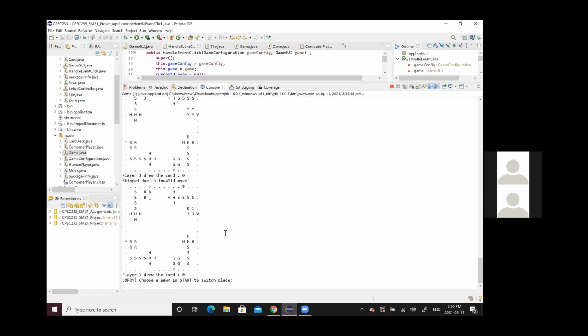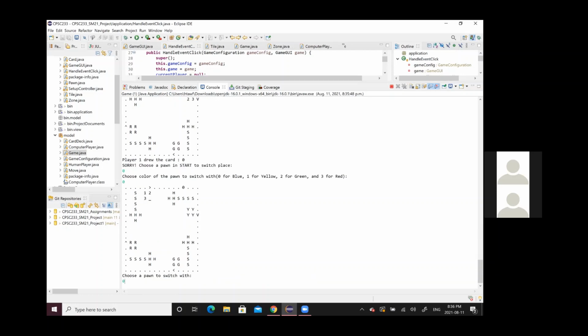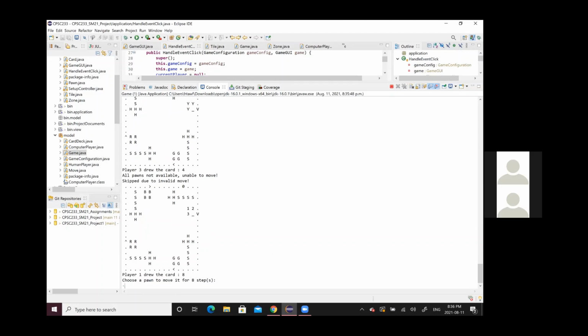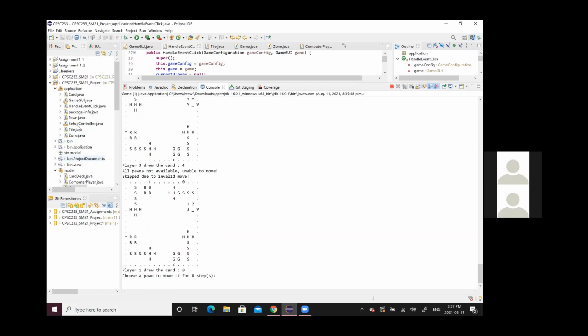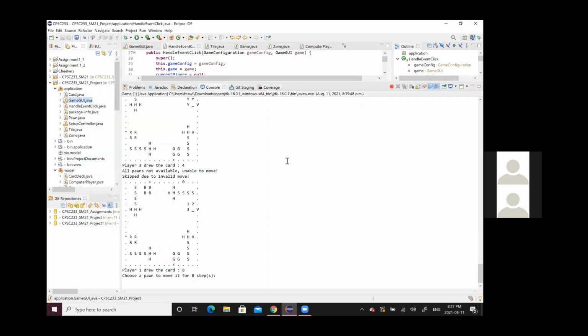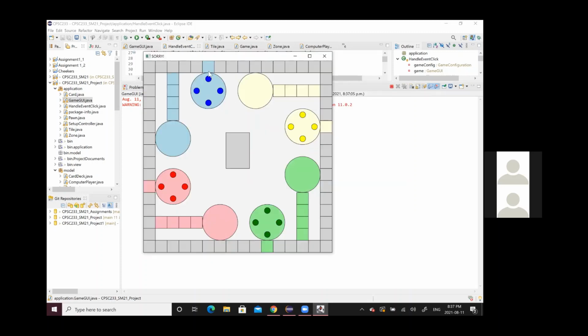And then player 1 chose sorry, so let's switch with blue here. And as you can see, we took their place. All right, that's just a quick overview just showing it still works. And let's go over the graphical user interface here. So new with this iteration, we have the slider here. So we can actually make it a little bit smaller. And I'll set that to false. And there you go.